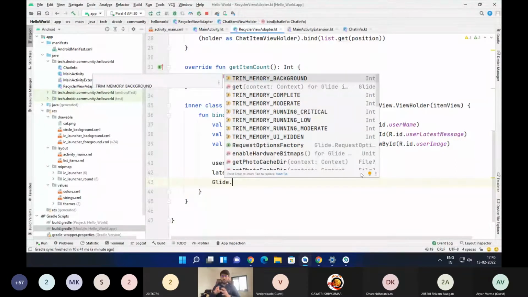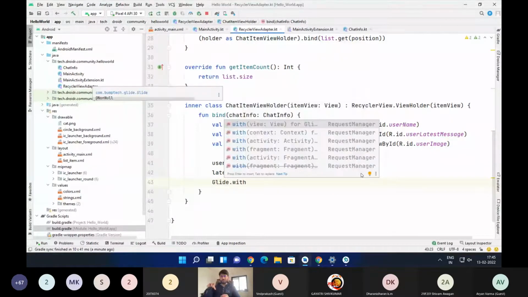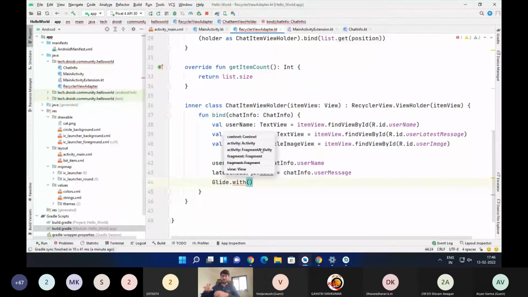So there is a with function which is static, Glide.with. It needs context to be able to cache the data and things like that. So to give context, you can see it needs context. So fragment or fragment activity and context. These are all subclasses of context itself.